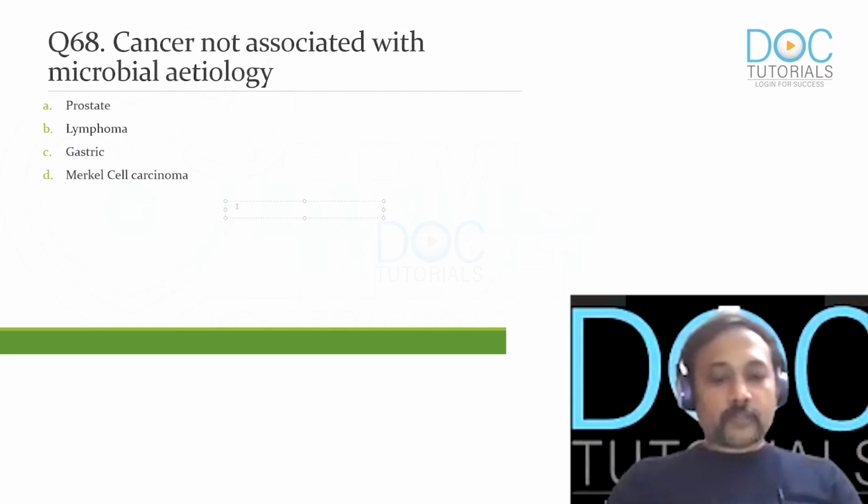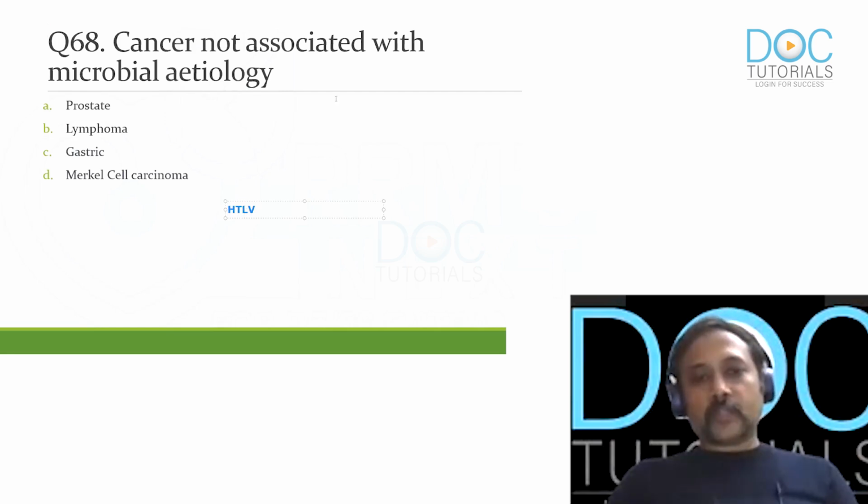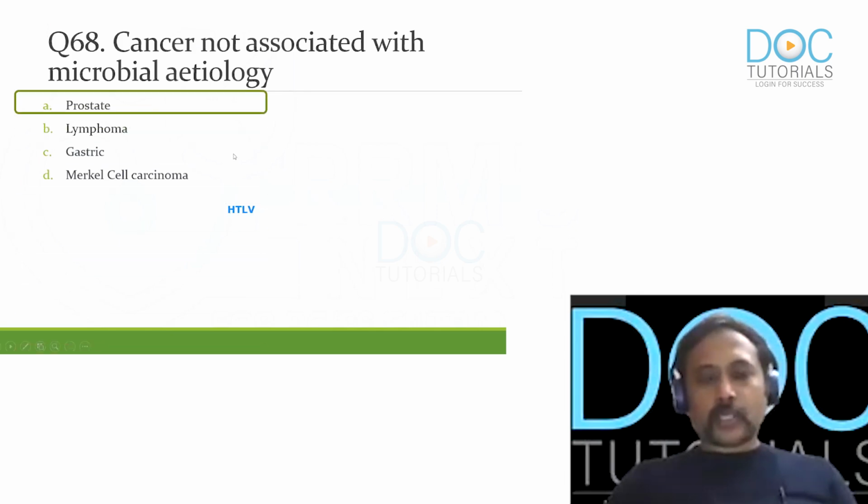So what I am looking for is actually the HTLV-1. The HTLV, which is associated with your primary cutaneous lymphomas, cutaneous T-cell lymphoma, is another lymphoma which is associated with it. So here you have got the various organisms, each of which is causing one etiology. Prostate cancer is not associated with it.